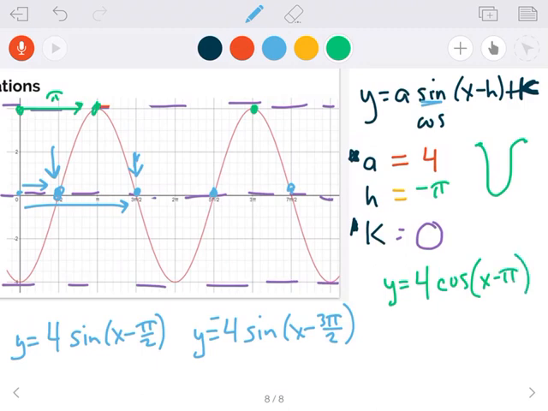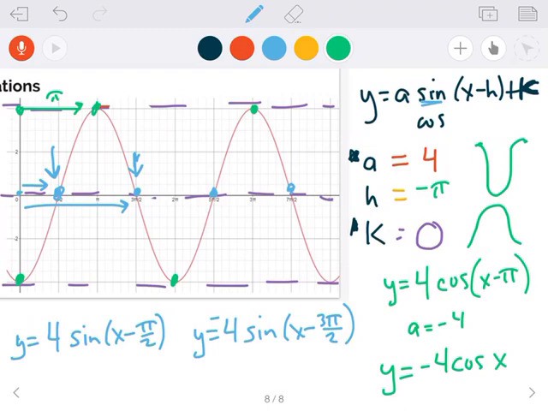Just like sine, we could write a flipped cosine equation, which would start at a low point and end at a low point. If we're going to do that, the equation starts right there at 0, which is lovely, which means there's no shift. Or we could pick this point at 2 pi and say it's been shifted 2 pi. Well, let's use this one, because if this is our cosine equation, it means it has not been shifted. It's only been reflected. That means we're going to change our a value to be negative because it's reflected, but the other things stay the same. There's no h shift and there's no k shift. So our equation would be y equals negative 4 cosine x.